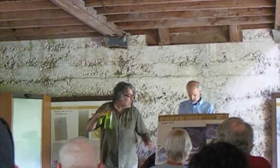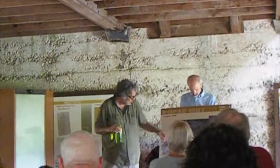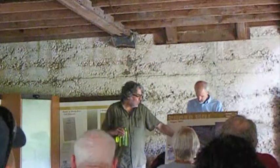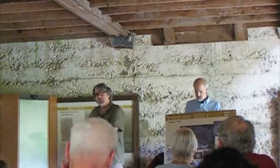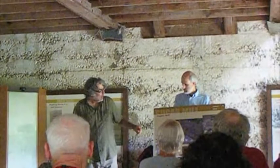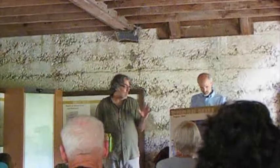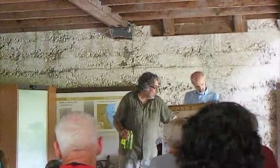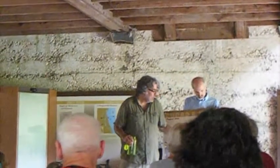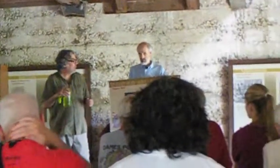But when you go down 2 feet, then you encounter a floor surface, which is what you see in this big trench here. And on that floor, it's got sort of a tabby floor. There's some areas where it was sort of prepared. And one of the things that we found that was particularly exciting for us was a wine seal that dated to the McIntosh. Do you want to tell them about the wine?